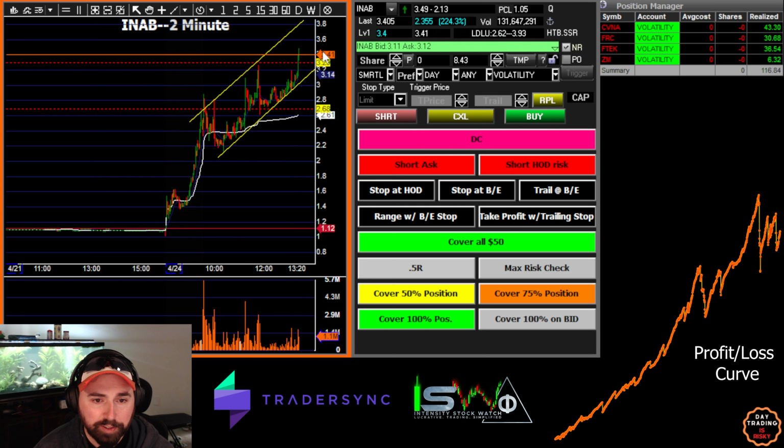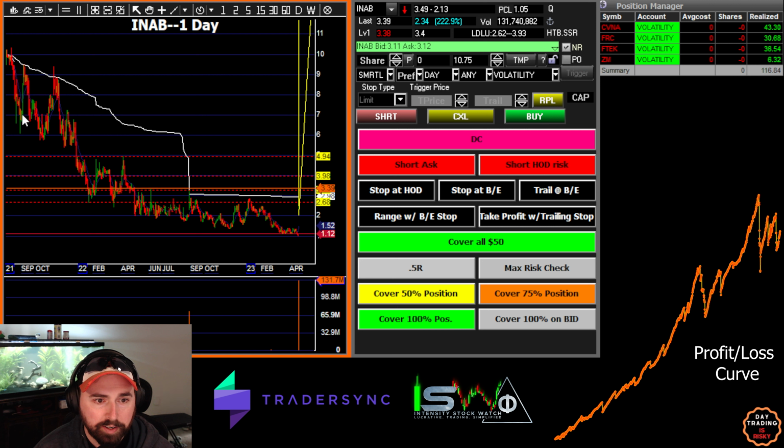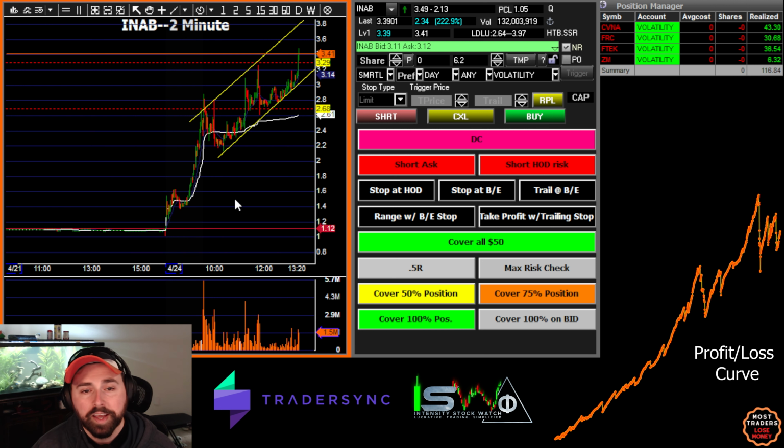And then if you're looking to trade this up into, if we go back to the daily and scroll out again, that area that we were looking at up at $4, as well as possibly 5. That's a good chance that you could look for it to continue up through this channel. So obviously, if we come back down below 330, we break this lower trend line. You're probably looking at a retest of this area, right? We had some highs, some lows, support and resistance there at 270 area. You're probably going to get a retest of that most likely if this does decide to break both of those lines, right? So just a little bit of technical analysis looking forward on INAB.